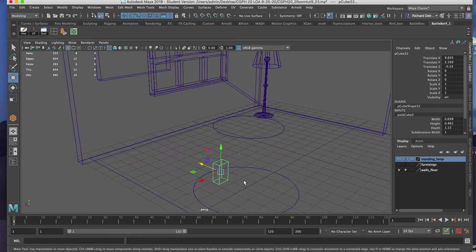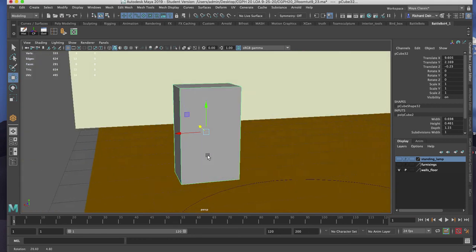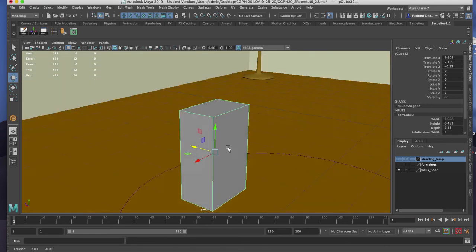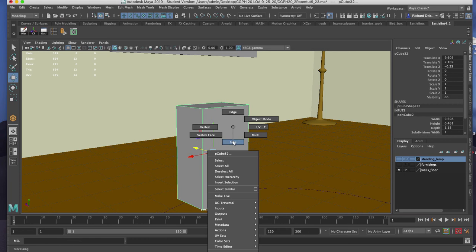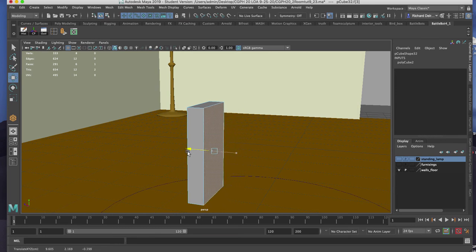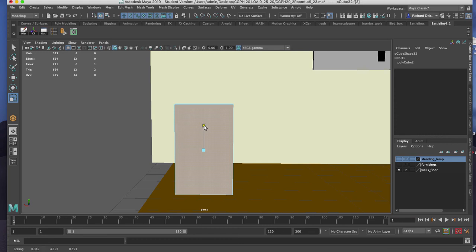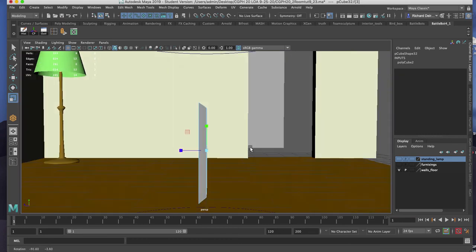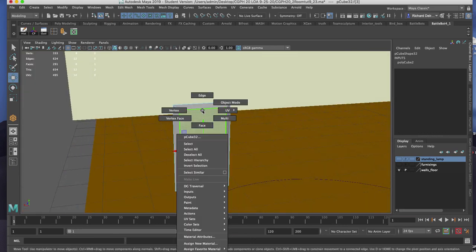Once the shape is created, I'll hit F on the keyboard with it selected so I can zoom in on it. Now this is a real easy thing to do to make a beveled plate that would represent our outlet geometry. I'll right click, choose face, and I'll select this face. This will allow me to change the thickness, and then with the scale tool I can also put a bit of a bevel around the perimeter.